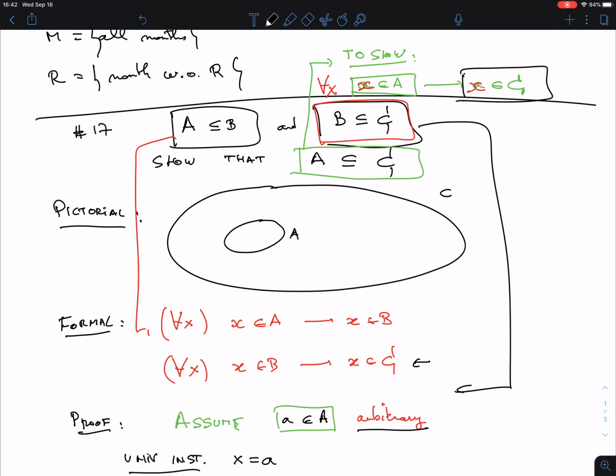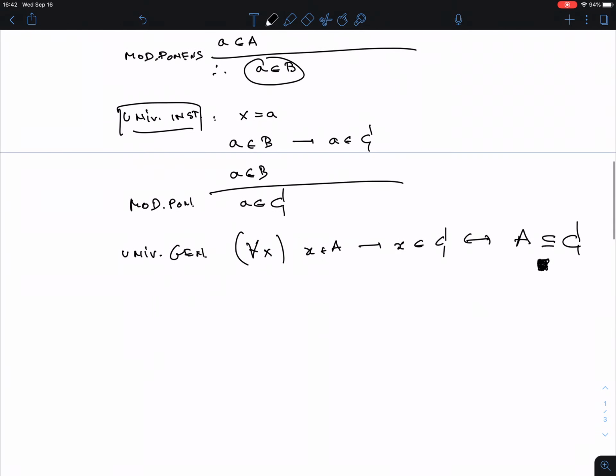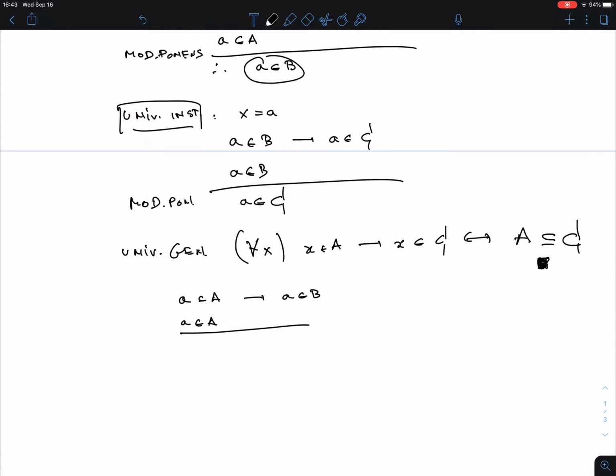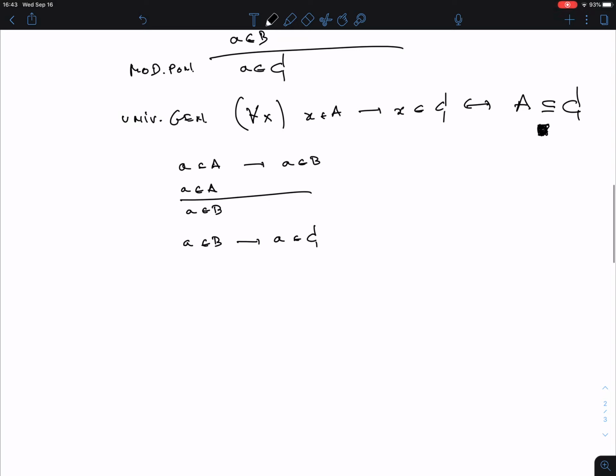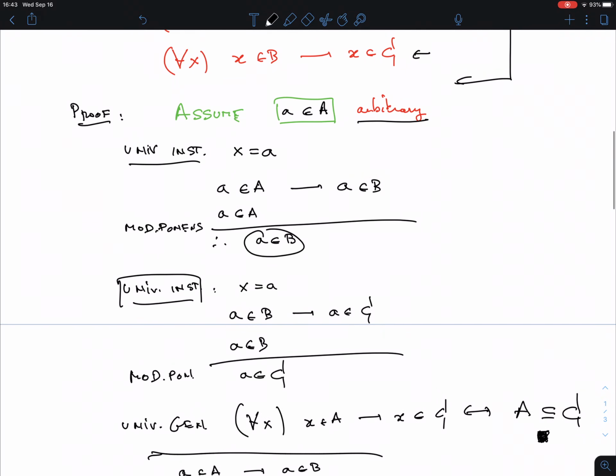You really talk about universal statements, but very often you just take an instance and you work it out. So a much quicker proof would have just been, we start with an a in A, and we know that then a is in B, and so a in A, and a in A implies a in B, so we conclude a is in B, modus ponens. And then we have this statement, we had the B there, but we know that we can replace this B by anything we want by exactly universal instantiation. So a is in B together with a in B implies a in C. We now get a in C, and that's what we needed to show. This is how we normally would write down the proof, but if you really want to dissect it, that's what it is.